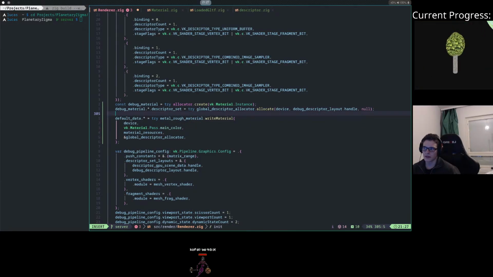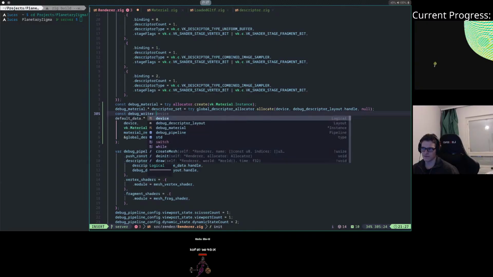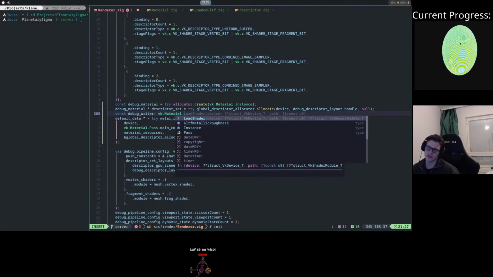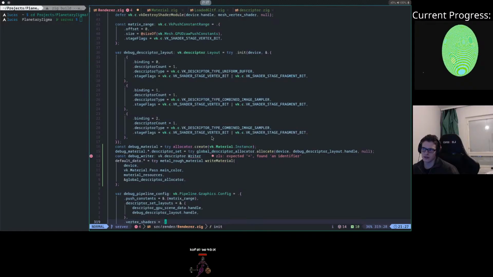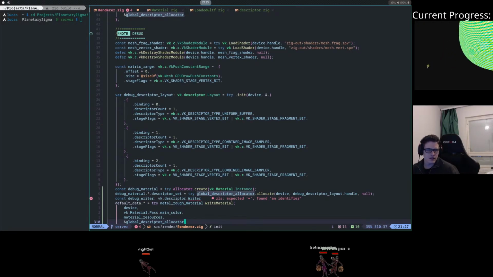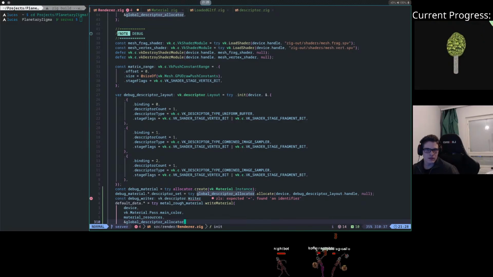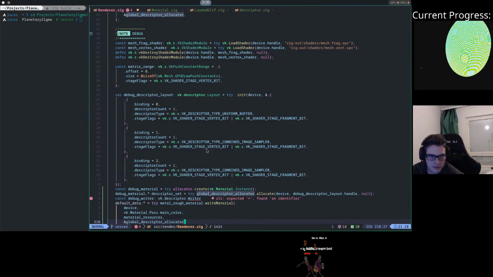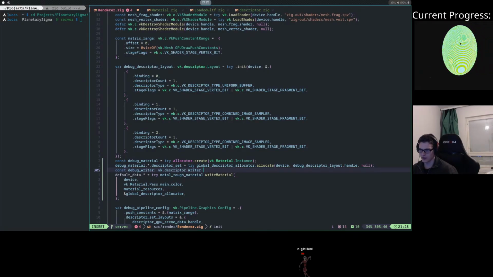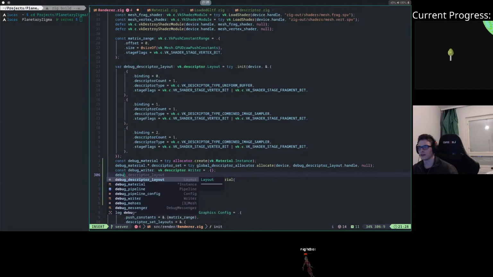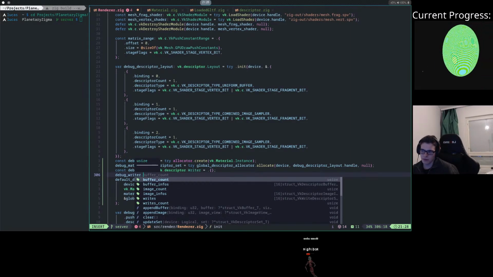And then we can do, because we now will have the writer also. Const debug writer, pk.material.writer. This I feel like could be again something descriptor writer, my bad. Something is very wrong here where I have put these things, but it's okay. So yeah, let's see. We have to create a new one first of all, so we're just gonna do this. This might be a really bad idea, or it will be a really good one. Worst case is always that it will crash and burn, that's fine.